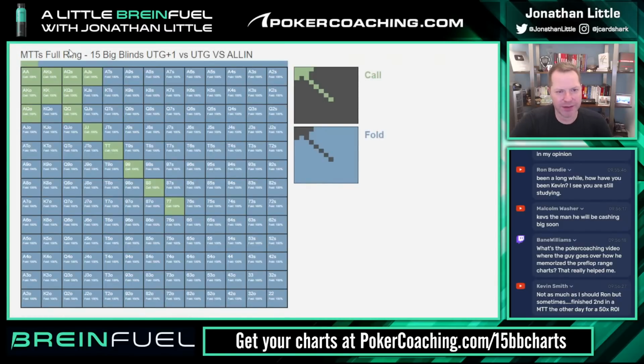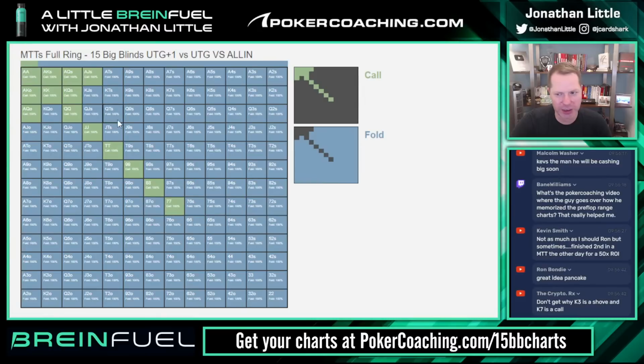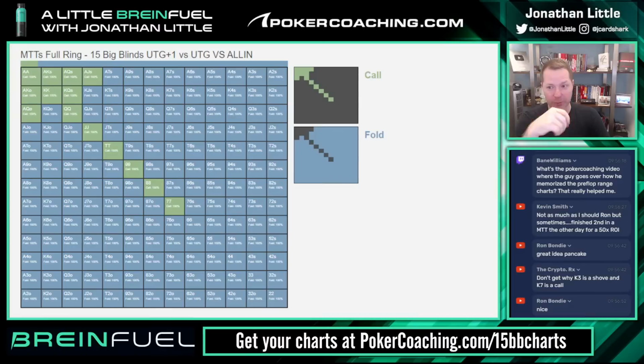15 big blinds, under the gun +1 versus all in from under the gun. Just call your best hands. And again, if your opponents aren't shoving quite as often as GTO, you want to fold out the bottom of the range. If they're shoving wider than GTO, you should call off a touch wider. Some people will only shove or fold.